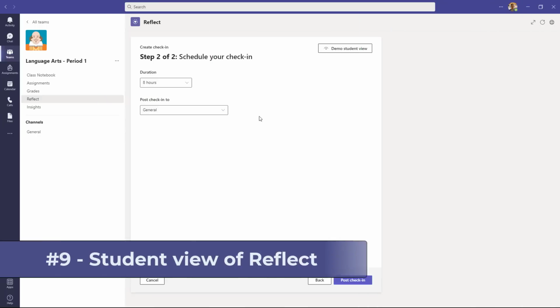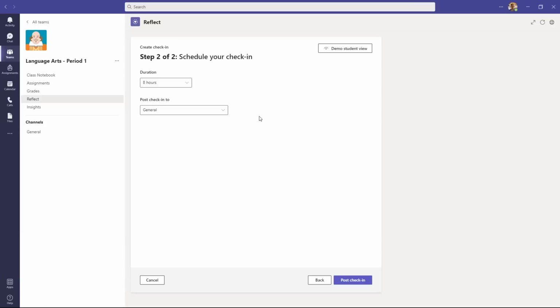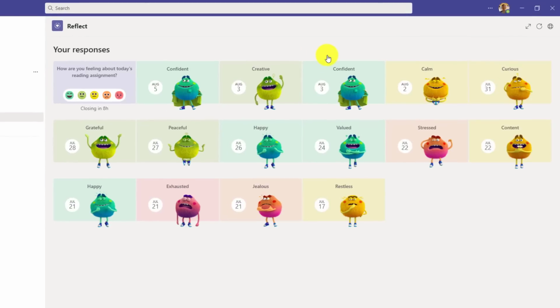The ninth new feature is going to show how this looks for students. I'm showing the teacher side, but if I was signed in as a student, they will get a different view than the teacher. And what's nice is we have a demo student view. As a teacher, this lets me see exactly how it might look as a student. I will click this. This is the really rich and beautiful student view.